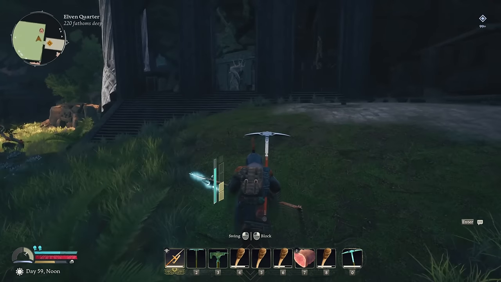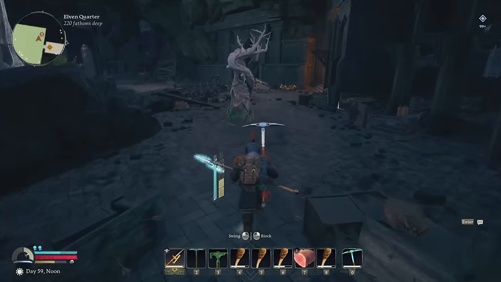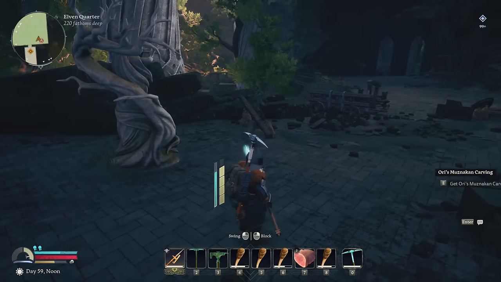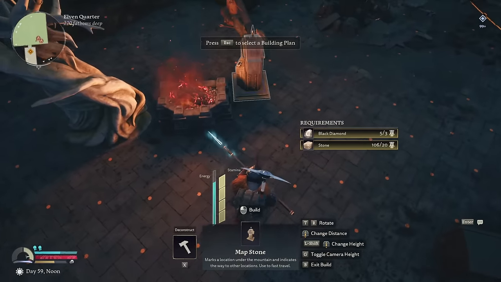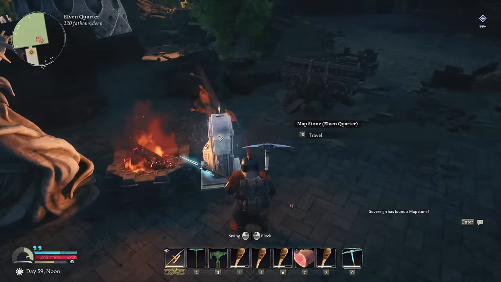It is up here. There's this little statue with a tree up here, and this guy gives you the Eldritch Blessing. So far, it's the only place I found it. And you can get 4 each time you do it, but you have to do it every time you sleep. So what I'm going to do, because I do like using the Lambeth bread, I'm going to stick a little thing here, and a map stone here. And every time I sleep, I'm going to teleport over. And we're going to change that on the map.